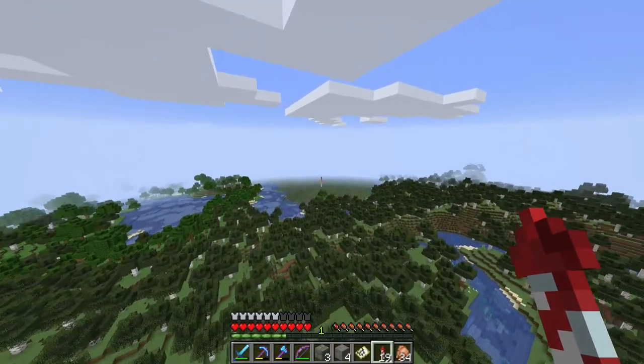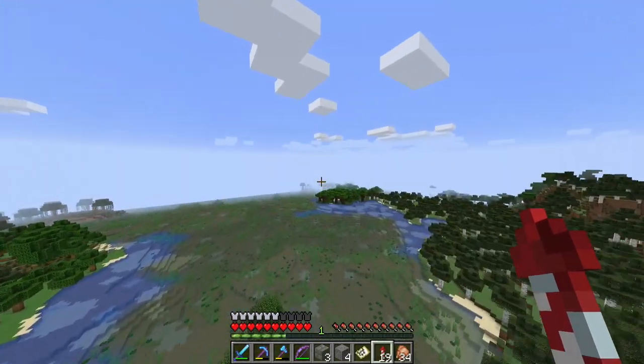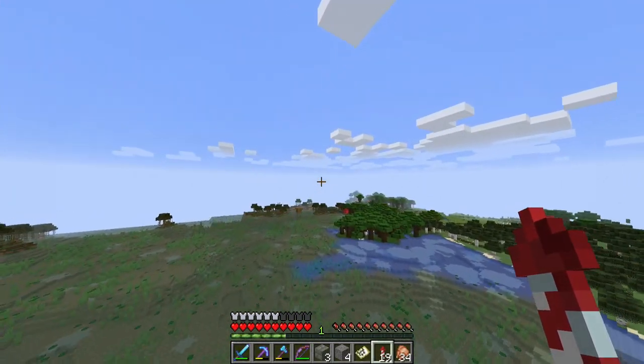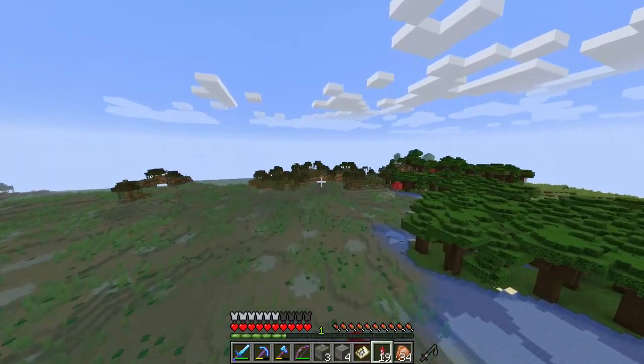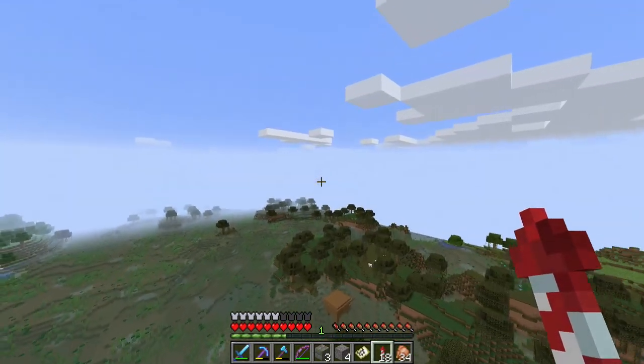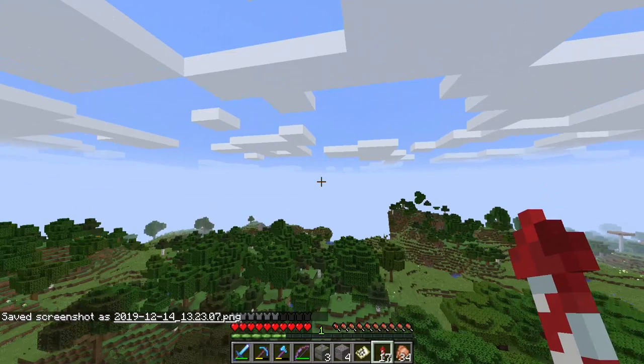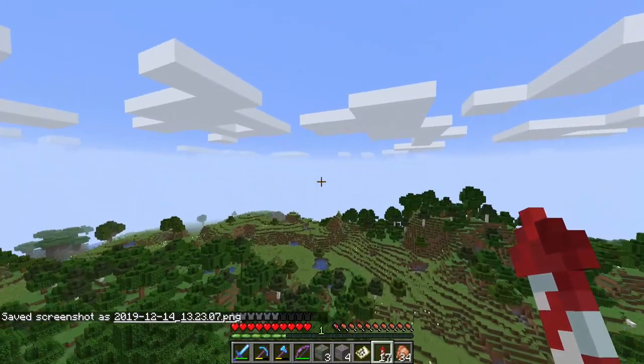Okay, so, I wonder if we can get a witch hut. That would be a fun video. A witch hut? Oh my gosh, it's a witch hut. Oh man. Glowstone and redstone, boys. I'm actually going to screenshot where this is. Yes, yes, yes. Okay. So let us look for the bees.